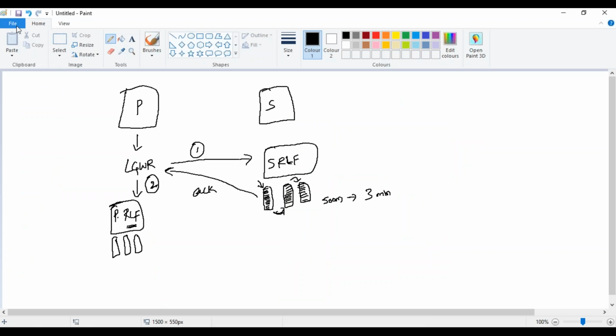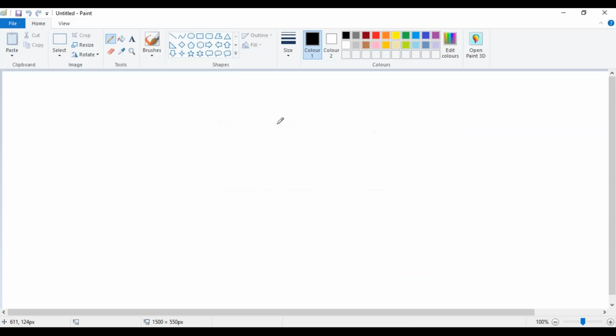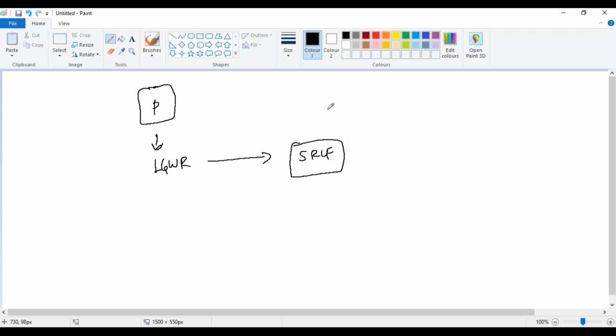Now here, let's take a scenario. I have a primary database and I have the logwriter. This logwriter is writing into the standby redo log files, and as the first one, then it is writing into the primary redo log files.